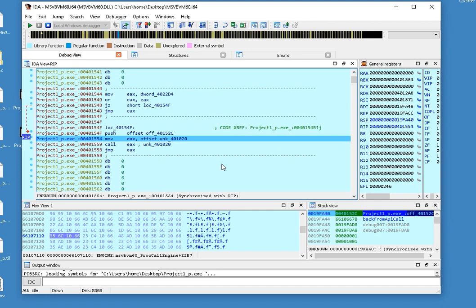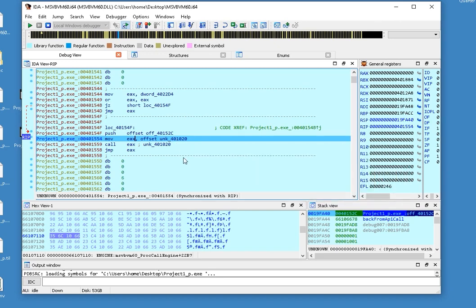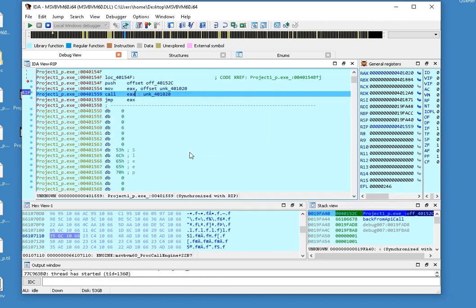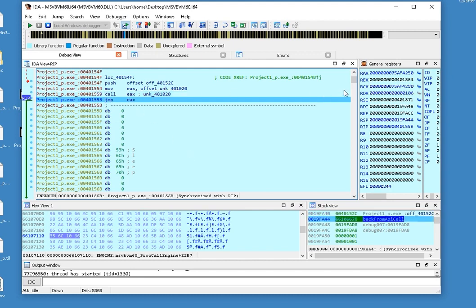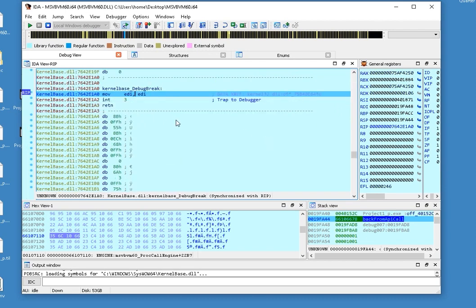Here's our structure. Here is the DLL function call address, export from the runtime, and then it's going to call it. I don't want to go into that. I'm going to step over it, and now we can see EAX has been loaded, and we have an address here. So this is going to jump us into kernel32 DebugBreak.